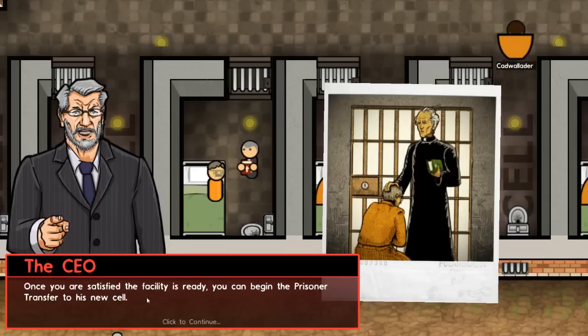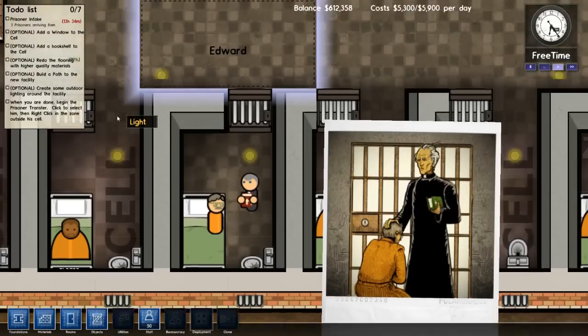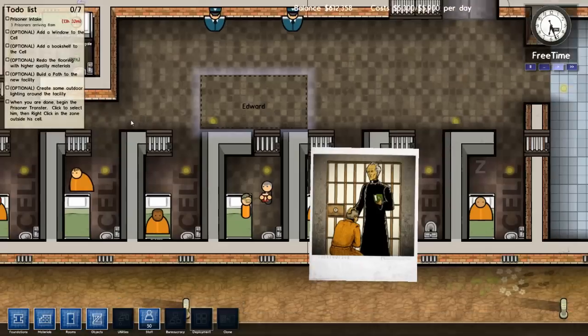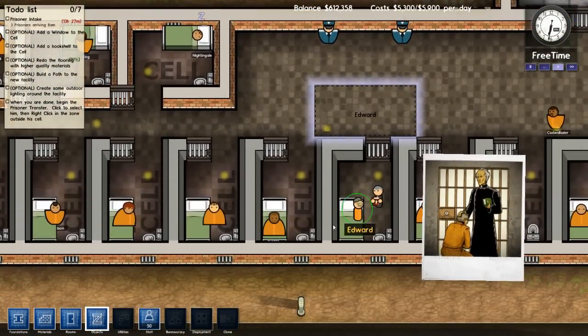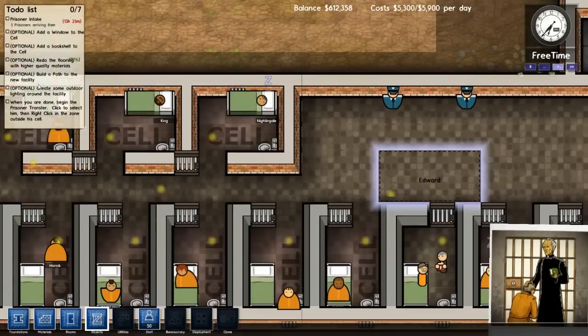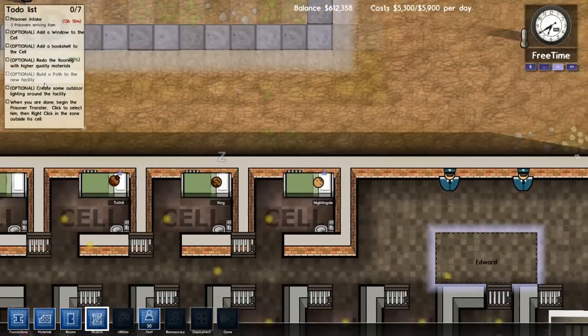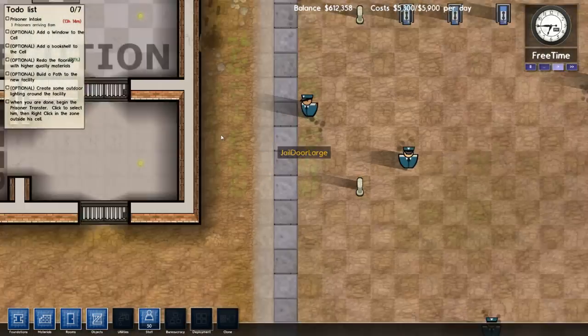That's funny. Okay, so once you are satisfied, the facility is ready. You can begin the prisoner transfer to his new cell. Simply click on him to select him, then right-click just outside his cell to initiate the transfer. Okay. Oh, optionals. Add a window to the cell. Add a bookshelf to the cell. Maybe this one up here. Redo the floor. Build a path. Maybe some outdoor lighting.